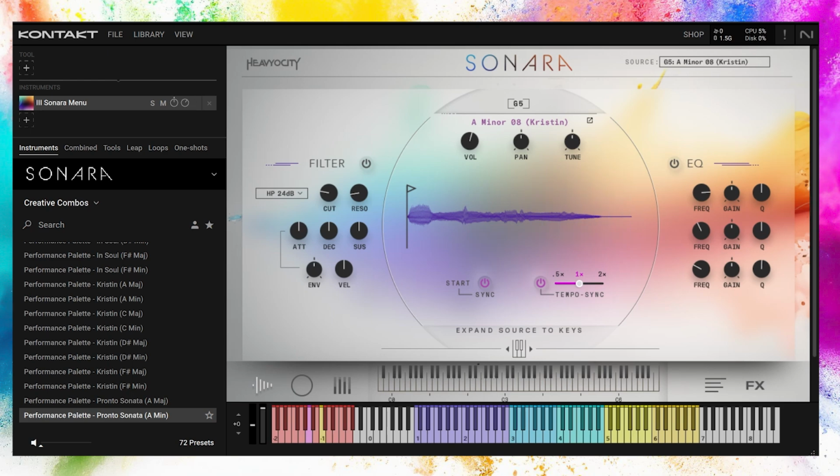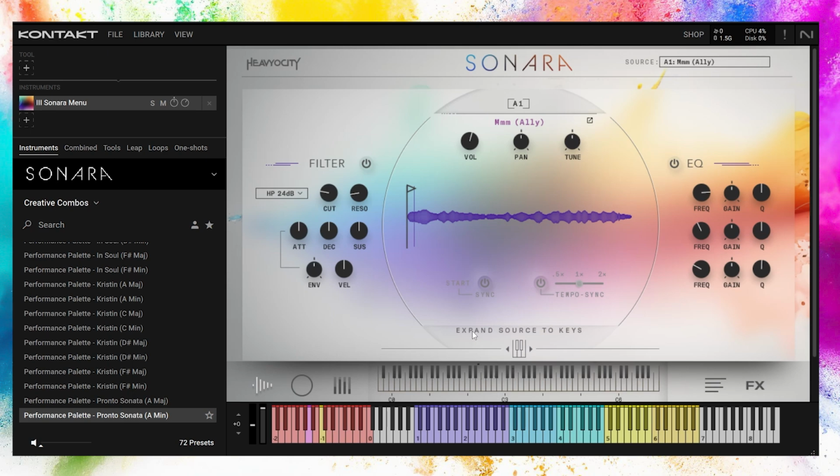Absolutely brilliant. Then, of course, if you have, say, like that, we can expand that. So it's a diatonic instrument. Absolutely brilliant. And then, of course, you can undo that if you want to.